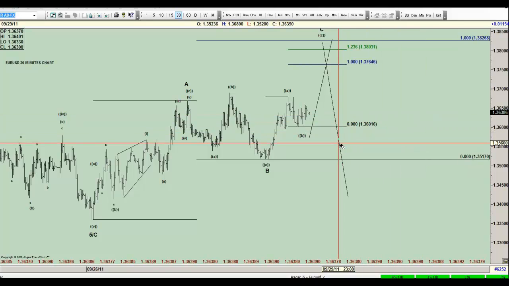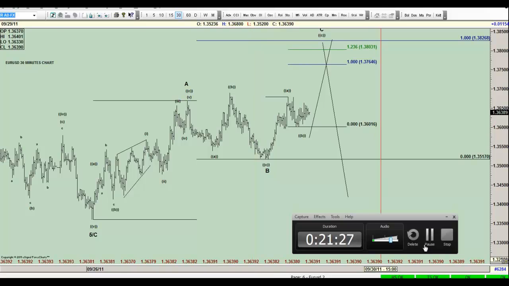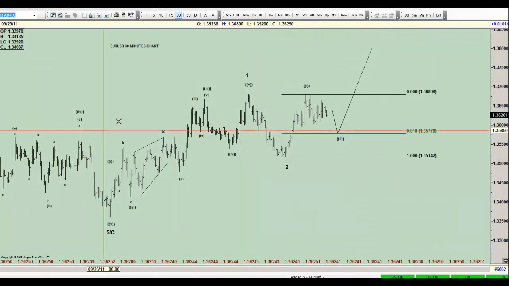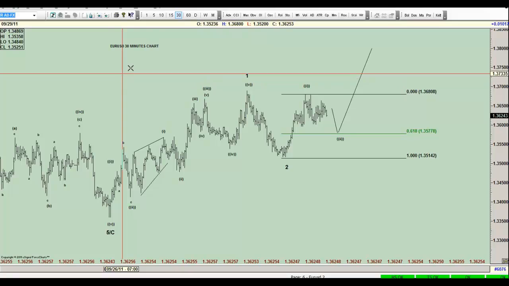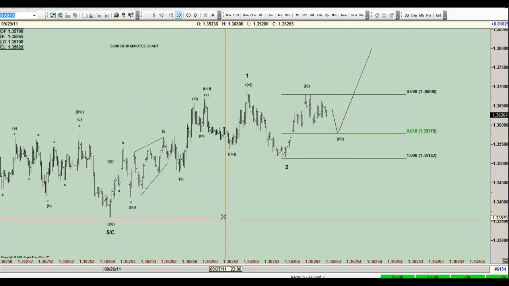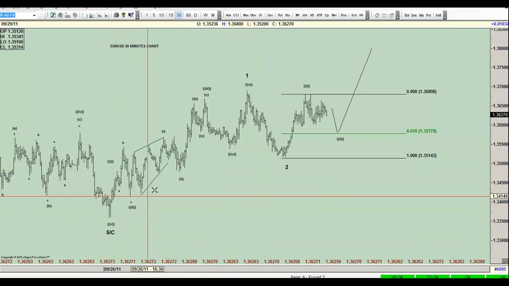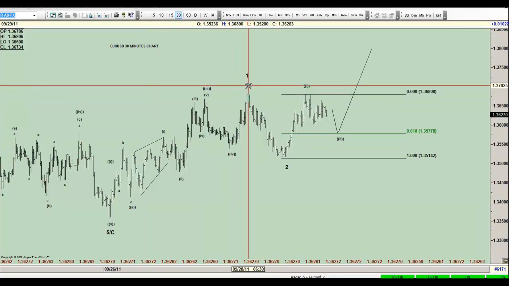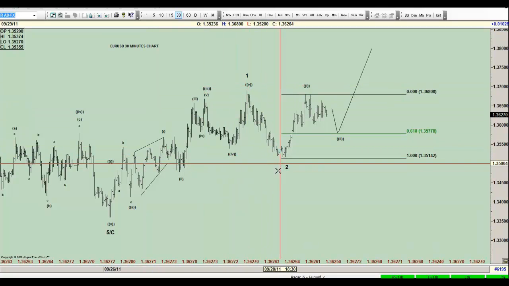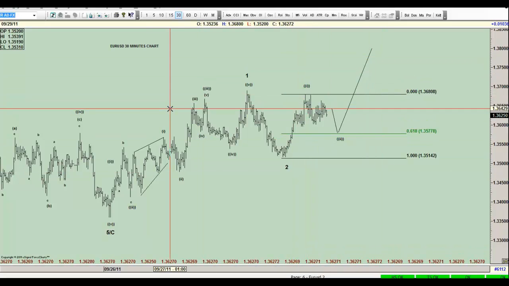Now, like we say, the euro dollar can be doing a three-wave higher in a flat, but if there is nothing here that denies this count, which is 1, 2, 3, 4, 5, a 1, a 2, and a next to the outside. This is not our favorite count.